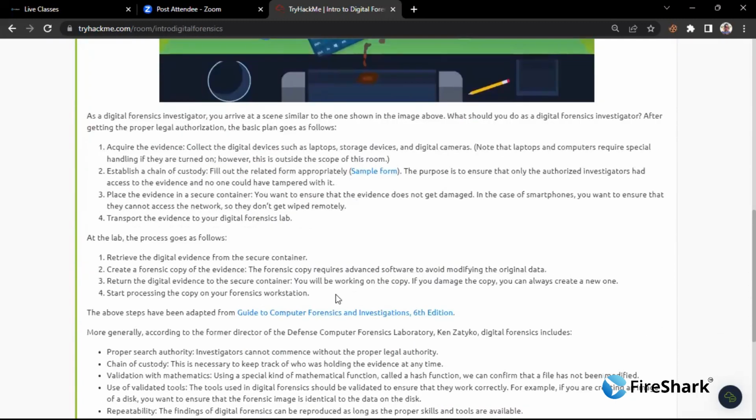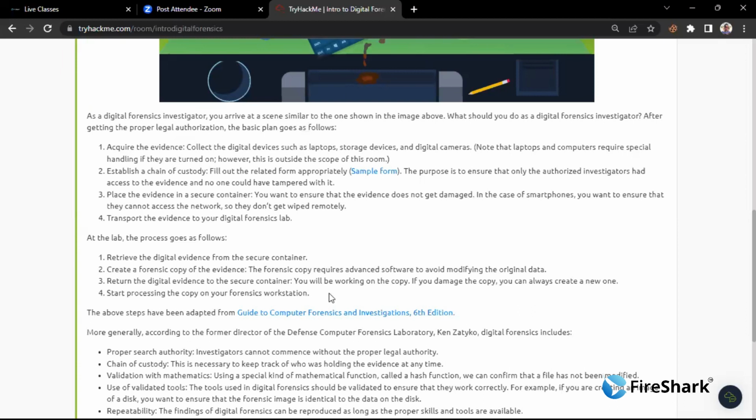As a digital forensic investigator, you arrive at a scene similar to the one shown in the image above. What should you do as a digital forensic investigator after getting the proper legal authorization?